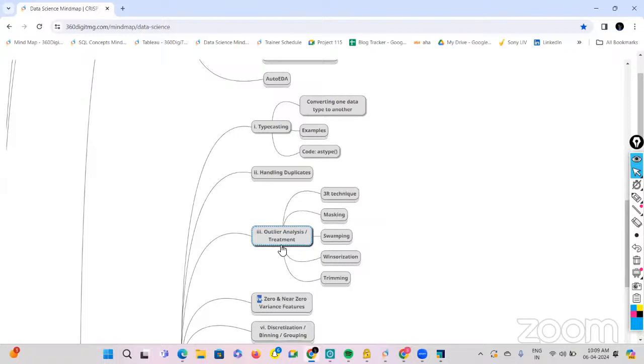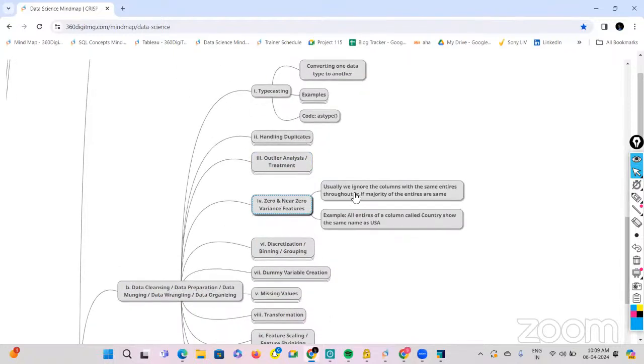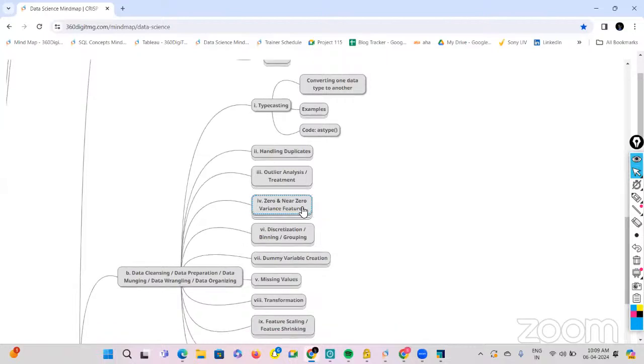That is outlier analysis treatment. Coming to zero and non-zero variance features, we will ignore the columns which have the same entries throughout. For categorical columns, we will talk about zero and non-zero variance regarding the proportion, but for numerical columns, we will work with the help of variance.